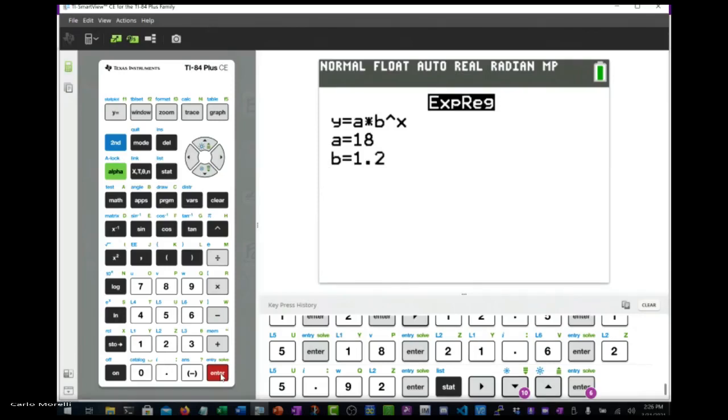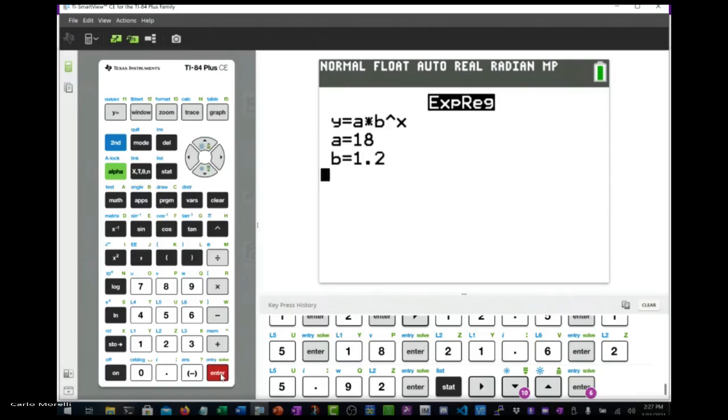So what's the y-intercept of this function? What's the starting value of this function? What is the r value as a percent? 1.2. That's the b value. Strip out the r and turn it into a percent. Remember, b is 1 plus r. So we take the r, take that 1 and throw it away. Now you got 0.2. Turn that into a percent.